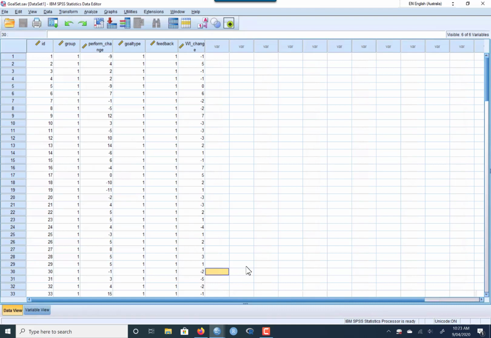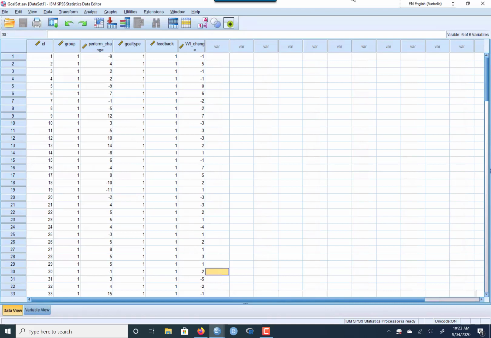One thing I will point out is that while you can have several data sets open and it'll let you open as many as you like, every now and again something can go wrong and an analysis won't run. And part of the problem is that sometimes it tries to use the wrong data set. Well, you can avoid this particular problem by only ever having one open at a time. So what I recommend is when you open a second data set, go back to the first one and close it. It's really rare that you're going to want two different data sets at the same time. You're usually going to be running analysis on only one at any particular time.